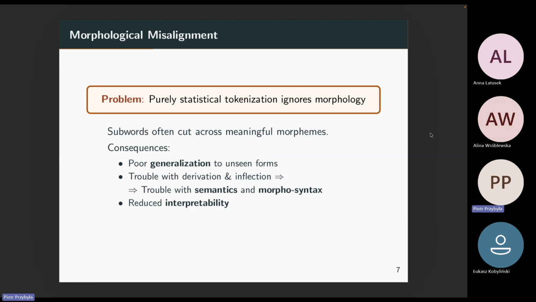So if you're asking the same question to ChatGPT in Polish and in English, and your question and the answer are going to be split into 3 times more tokens, you're going to pay 3 times more for the same thing, right? So probably we don't want that if we are speaking one of the smaller languages.